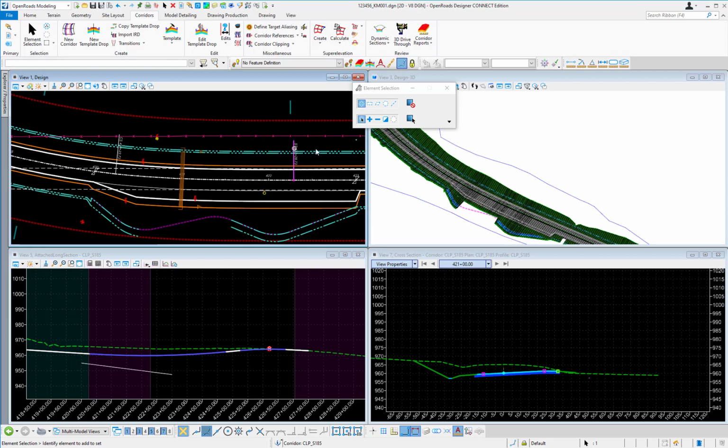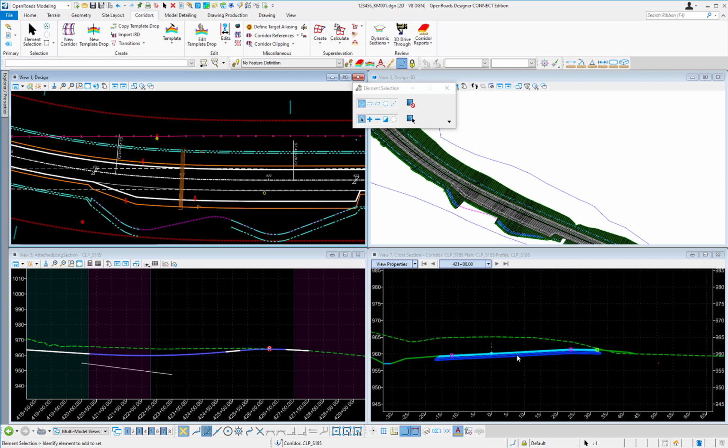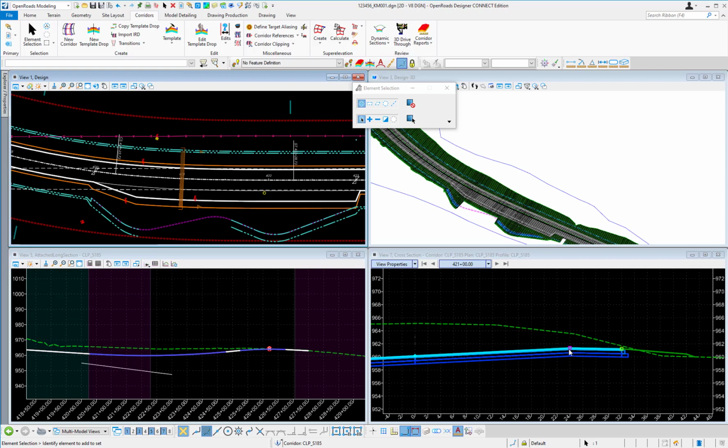Now, if we look at our cross-section view, our dynamics section, the purple squares are point controls. So that was covered in a separate video. So we have some super elevation here controlling this point, but this is also being controlled with our parametric constraint.